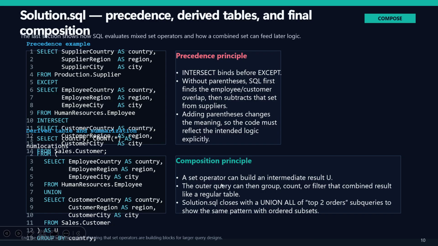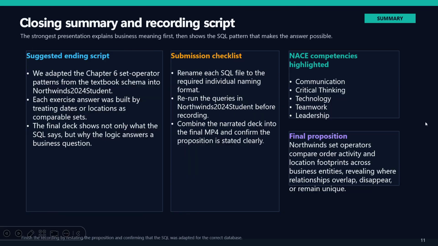Composition principle: a set operator can build an intermediate result. The outer query can then group, count or filter the combined result like a regular table. The solution SQL file closes with the top two orders subqueries to show the same pattern with other subsets.